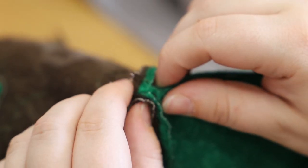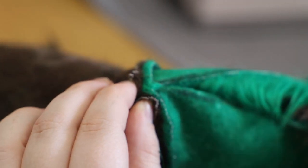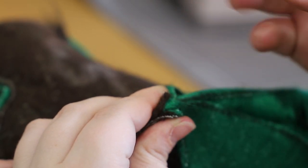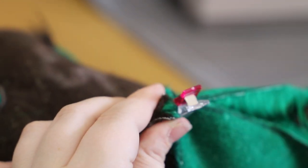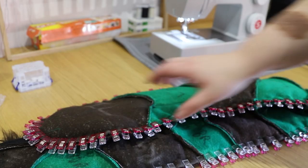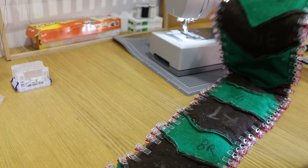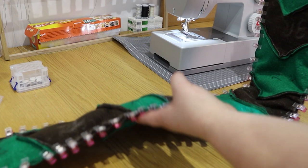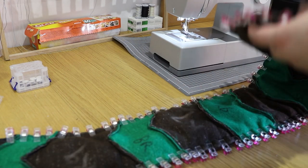Get all of them together as close as possible. With clips, I find that if you clip on one side and on the other, as close as you can, it just forces those colours to be as close as possible. Okay, so she's all been clipped together now, the whole way along and around the tail. All of the fur around the edges has been tucked in to make sure that you don't get fur caught in the seams.